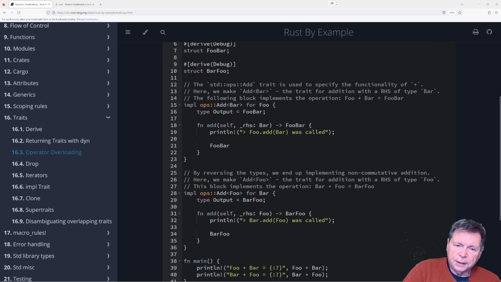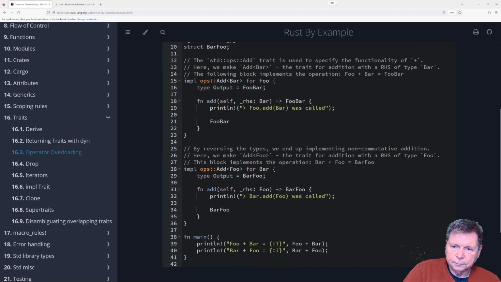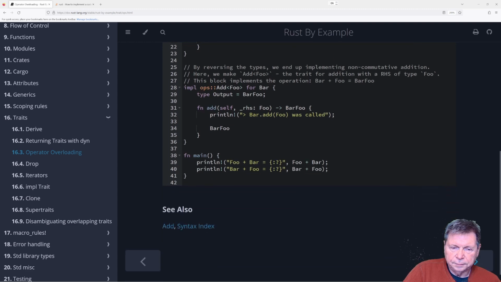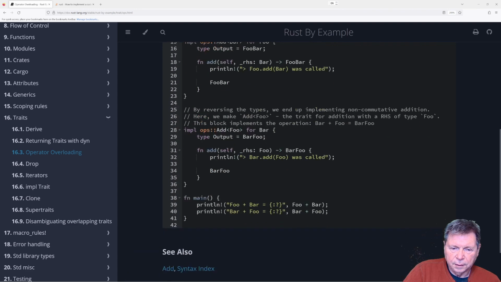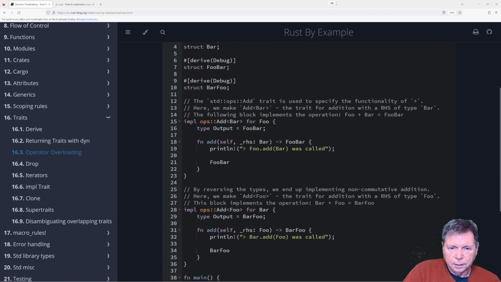What are you trying to say here? Interesting. FooBar.